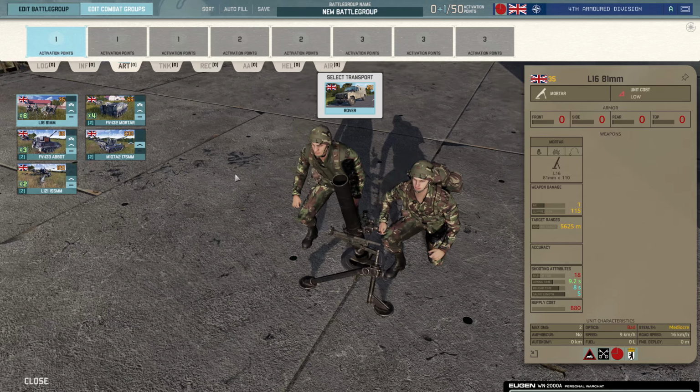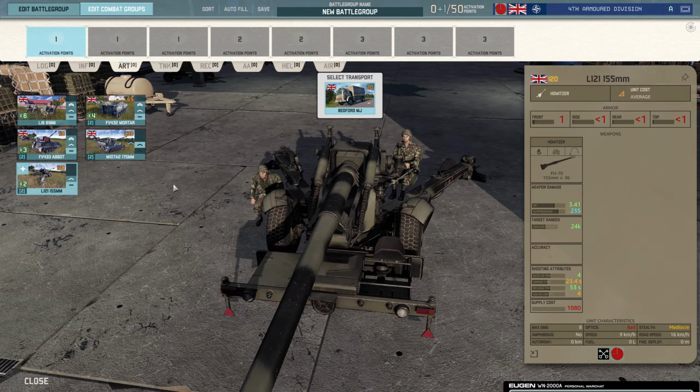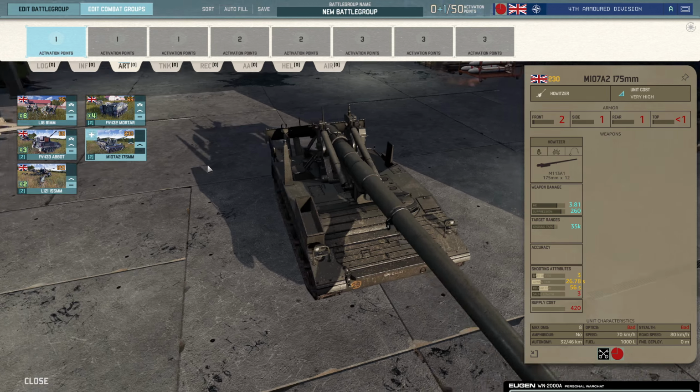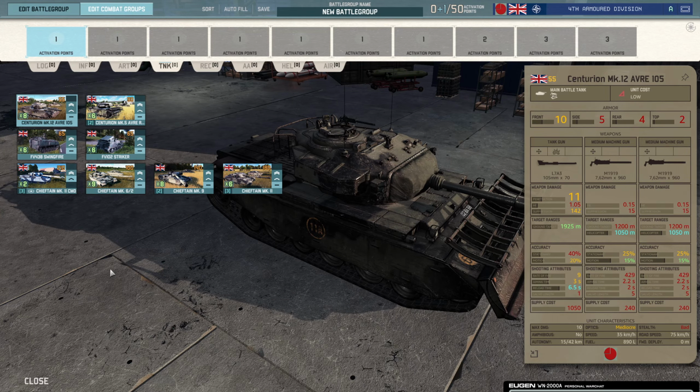Artillery tab, nothing too special here either. You've got a couple of mortars, you've got the 155mm stuff, obviously. You've also got the Abbott 105mm and the M107 175mm. Tank tab is probably, in one sense, a strength of this deck, and in another sense, a bit of a weakness. So it's all very mediocre.